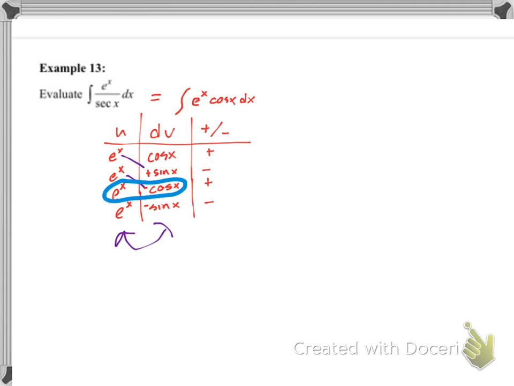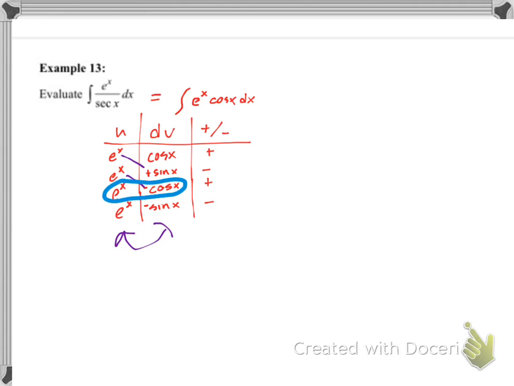This is the question: when do I stop? Look at that. It goes on and on forever. I could just do diagonal products ad nauseam, keep doing them. But the place we stop in this situation is when you get to a repeat of the integral that you're taking in the beginning. So here it is, e to the x and negative cosine of x. I know it's a different sign, but it's the same. Just pull out the negative, it's the same integral.